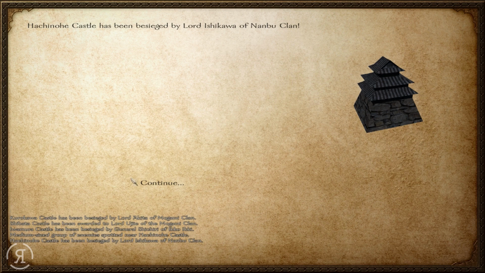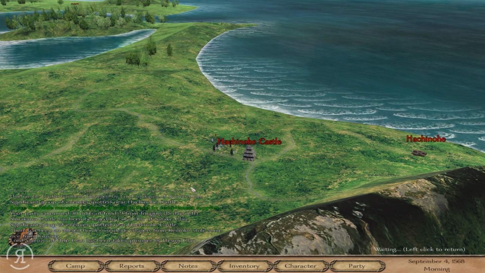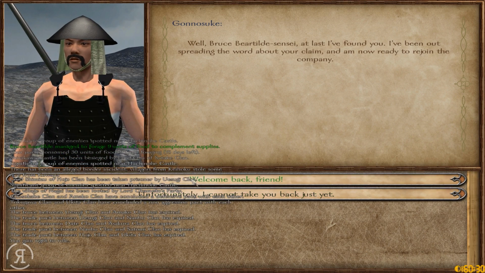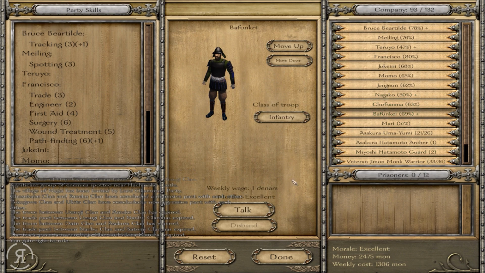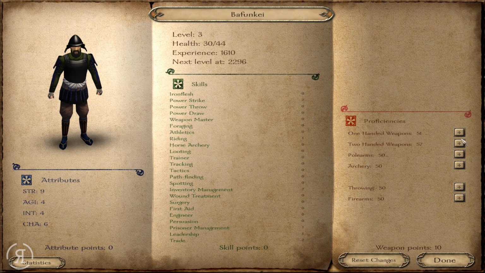Hello. Hello, Lord Ishikawa. Oh no. Oh my, I have a bad feeling about this. I do, I have a very bad feeling about this. But maybe I have a good feeling as well. Who knows? Okay, so I gained some right to rule. Now what I'm going to do, before they head inside here, which I think they're about to, they're really close to actually heading in here, so I'm a bit worried about that, is I'm just going to level these guys up.